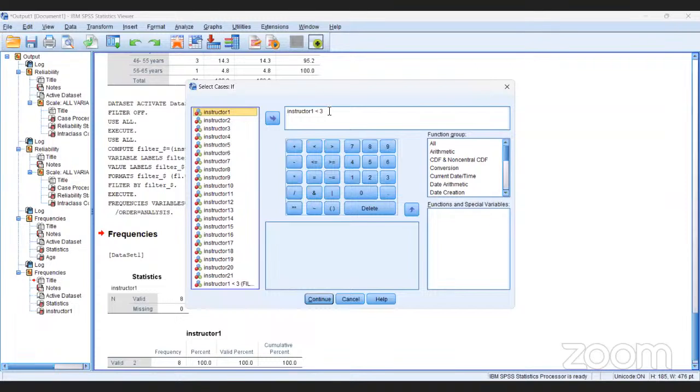So I can find out of 21 observations, I have selected only the first judge. And less than 3, how many are there? Therefore, I have written instructor less than 3.